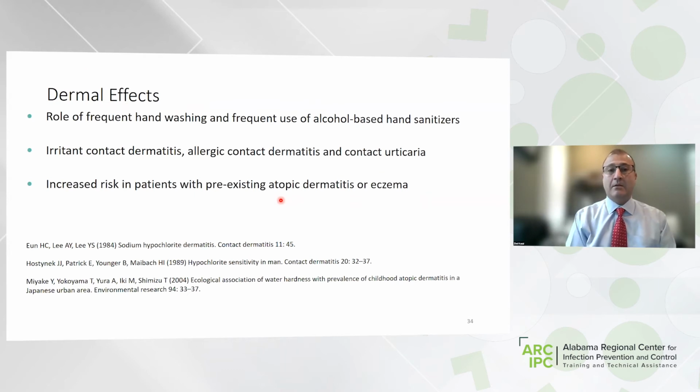For the skin, like I said, we should not be applying this directly to the skin. But if we are applying it to the skin, remember, all of our skin these days is dried up because we are using a lot of alcohol-based hand sanitizers and washing our hands all the time. So we already have issues with our hands. They are dried up and they already have some sort of irritant dermatitis. And bleach is only going to exacerbate the existing irritant contact dermatitis. And it's going to be worse in people with pre-existing atopic dermatitis or eczema.